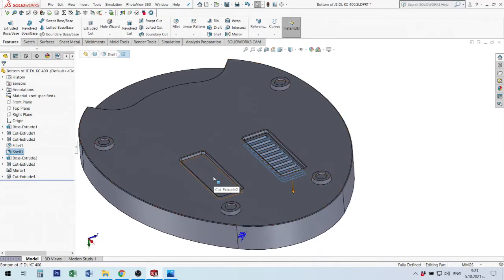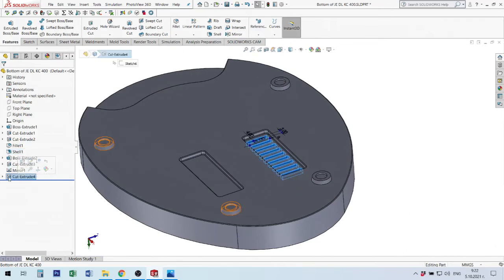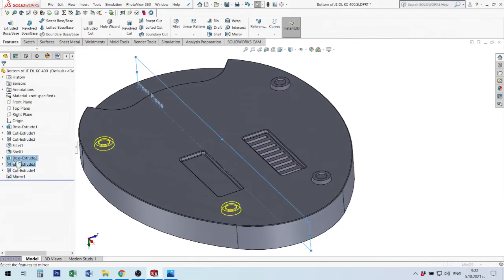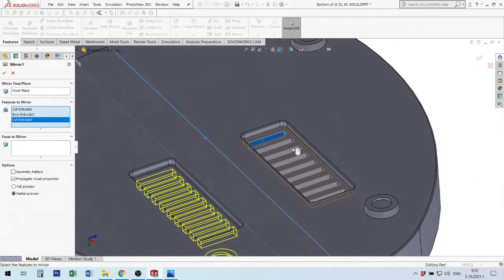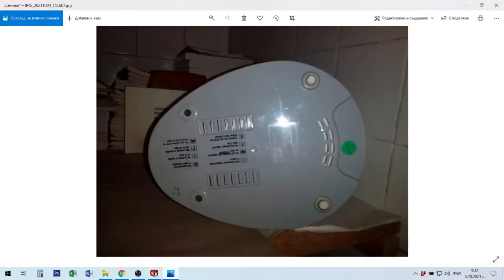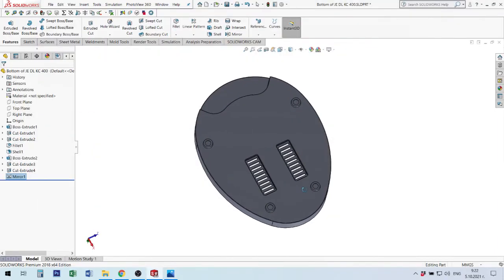I need here another cut. I can make this cut in 2D sketch, or to make in mirror. Because I have mirror here, I can move my feature here and go to cut. I remove mirror one step down. After I go to mirror, edit, and I can show this cut. And I don't need it from new feature mirror. Okay, this is okay. On sketch I have this cut holes again for ventilation, and I make them in this situation.